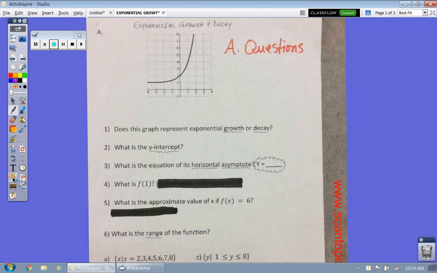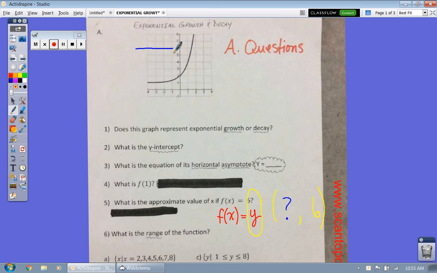Let's clean this up here. Question 5. What is the approximate value of x if f of x equals 6? Well, since I have some space underneath here, I'm going to write what I should start with. f of x equals y. I'm going to circle what I have. Okay, this time they're telling me that the y component is 6. And they're asking me, what is the value of x this time? So if I go up 6 in the y direction, 1, 2, 3, 4, 5, 6.